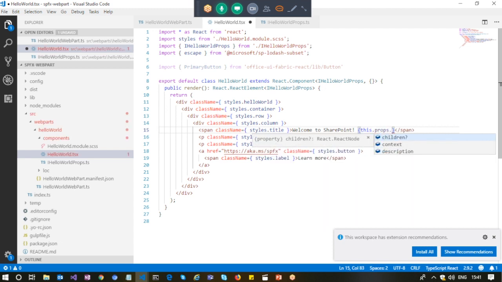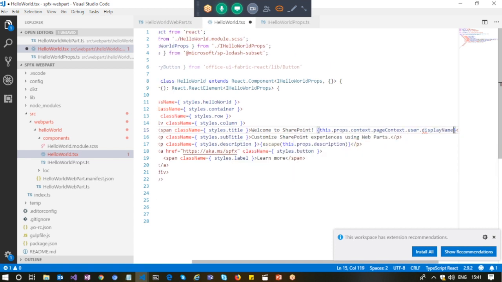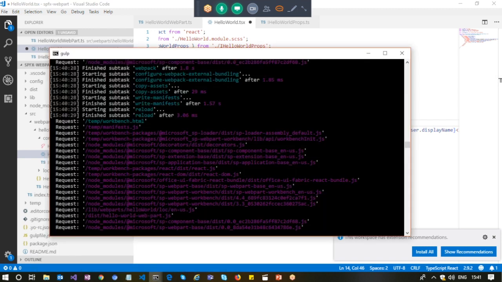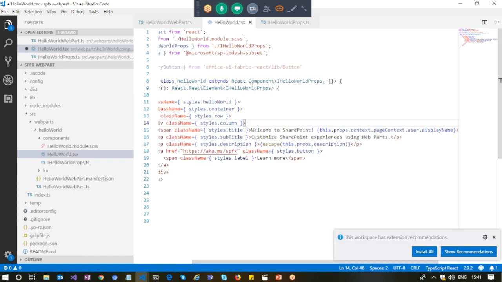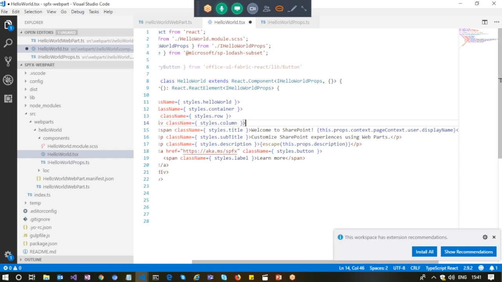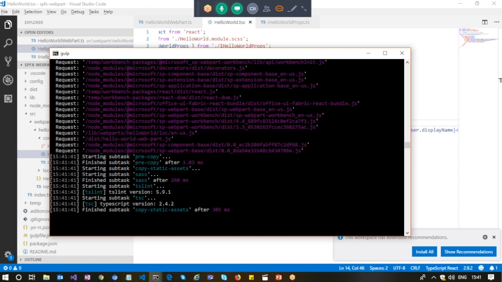The reason we are running this gulp is because whatever changes we make here will be automatically reflected in that page. I'm pressing Control C. We can see this dot. When I save, it will detect the changes, rebuild it again, and show the changes for us. Yeah, we got it. See, now we have got user one.